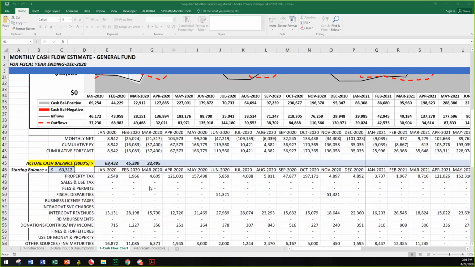Now you notice in the light blue cells there's a starting balance. So here's that apples to apples. It's very important. Whatever you're projecting, your revenues, expenditures, inflows, outflows, what have you, make sure that they're apples to apples in their timing and how you're defining them with the balance that you're trying to project. And so in this example, this is in thousands of dollars, and so we have $60 million as the starting balance. And then in the light blue shaded row 45, this shows an actual balance.